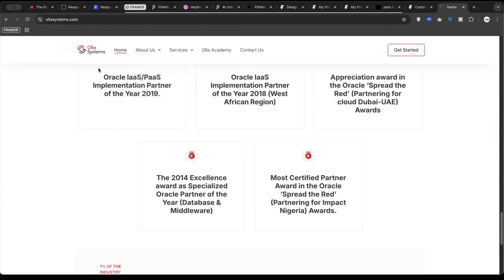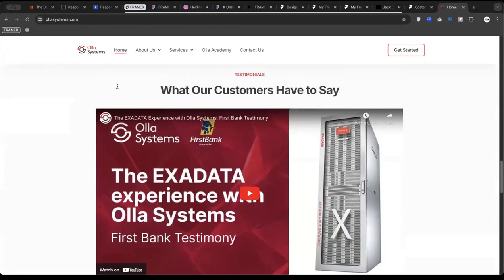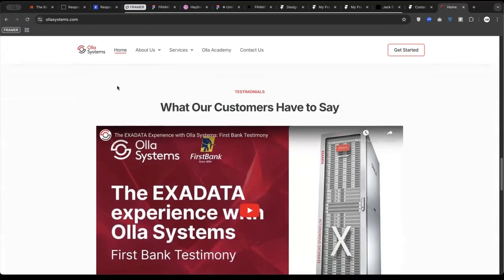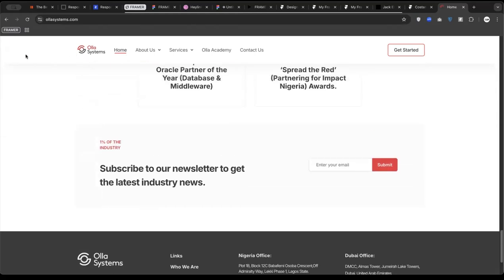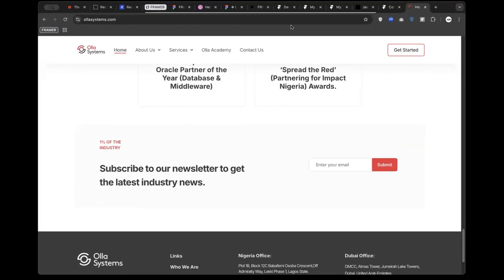What that means is that irrespective of how you scale this website, all the content will always be in the middle. Even if you open this website on a flat screen, or on a television, everything will still be in the middle like this because there's a maximum width that is applied already. I don't know if you understand. If you look at this spacing here, there is a lot of spacing here, and all the content is in the middle. If I reduce my screen size, all the content is still in the middle.